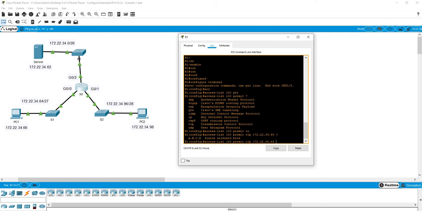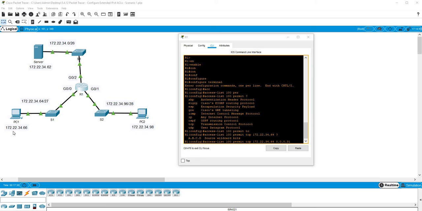As you know, it's /27, and the wildcard mask for /27 is 0.0.0.31. The reason I used 64 here is because of the IP. This is the network address of that IP address with a /27 mask.